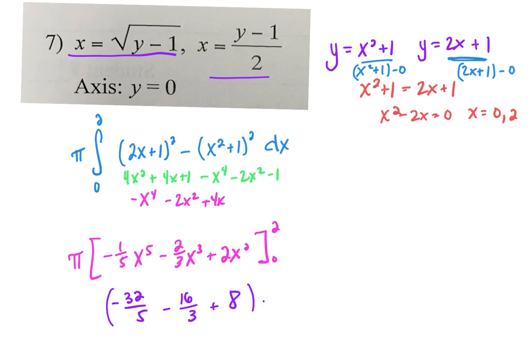And of course, that's minus 0. 15 is my common denominator. This is plus, and this is plus, and that's plus, because that was a positive 4 and a negative 2. All right. That equals 104 pi. Don't forget your pi, by the way. It kind of hangs out there over 15.